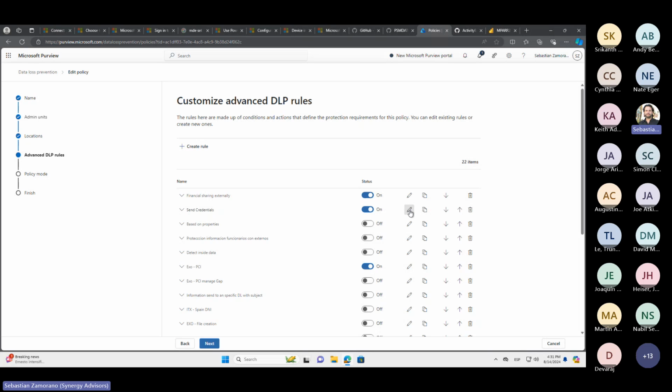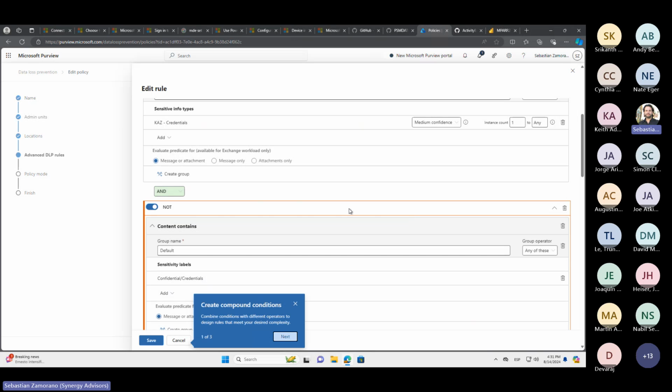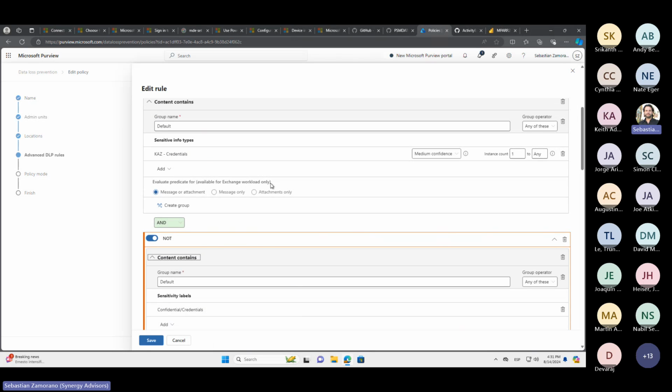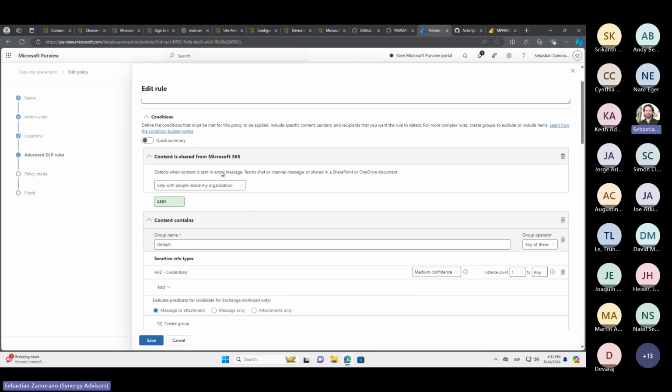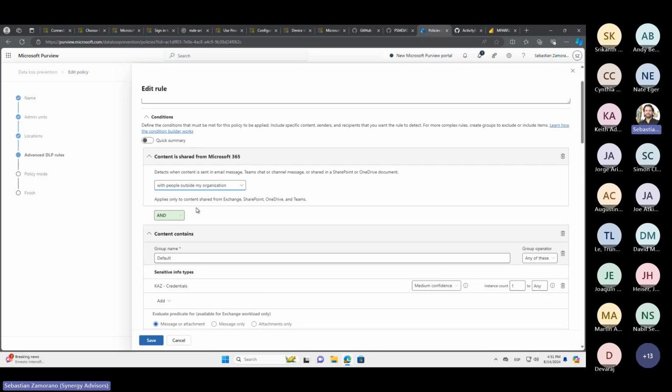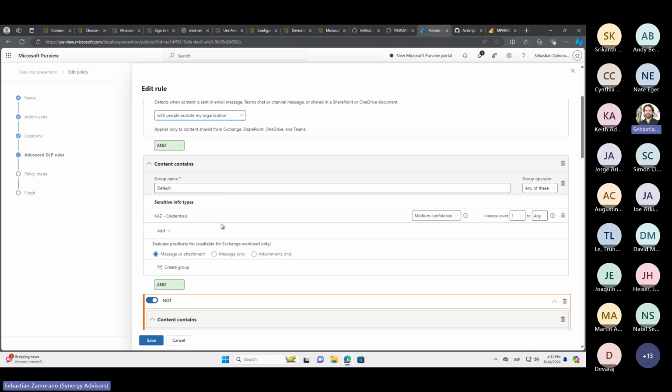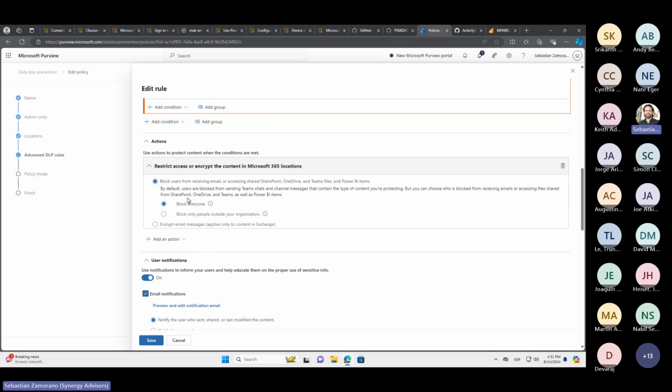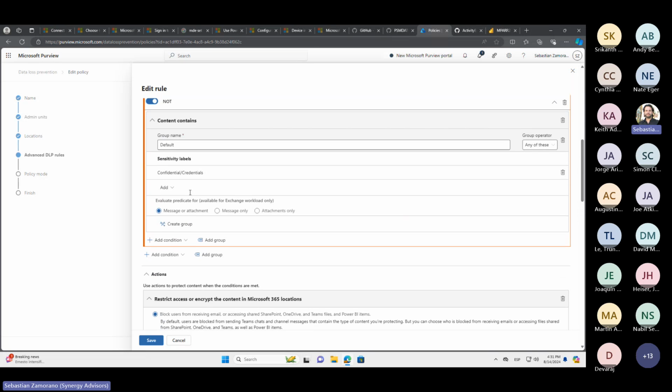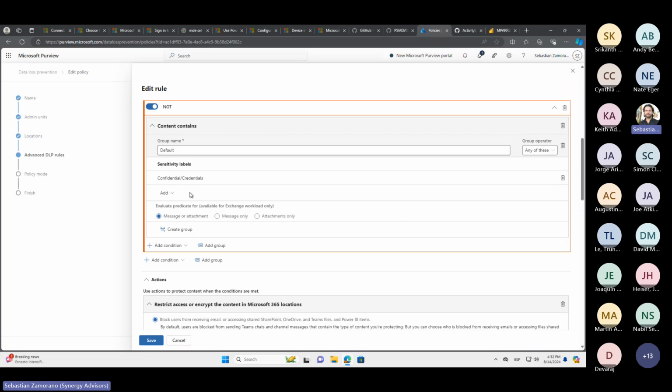And here the sensitivity labels come into play. What I did in this case, well, the last time I changed this one, but if someone is sending credentials to people outside my organization, I will block, except, and here comes some other configuration that we can set, if the user is applying the right sensitivity label.